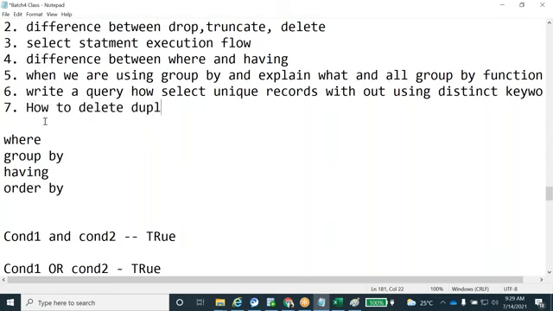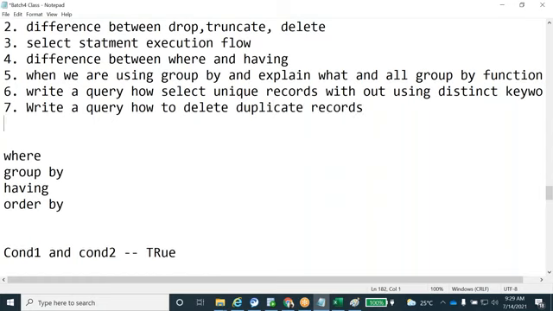Write a query. You know deletion, right? Delete from table name, something like that. You have to prepare this query.